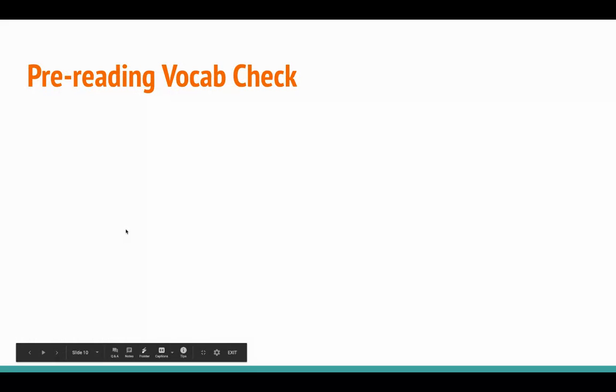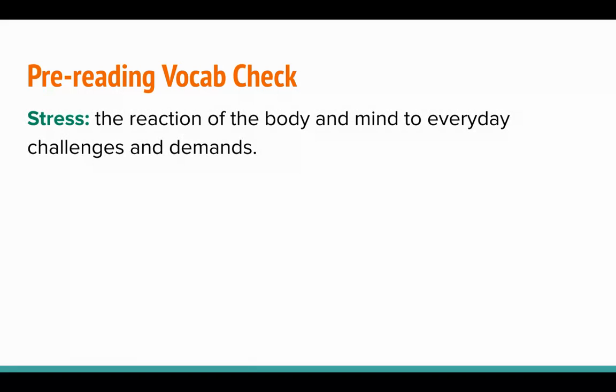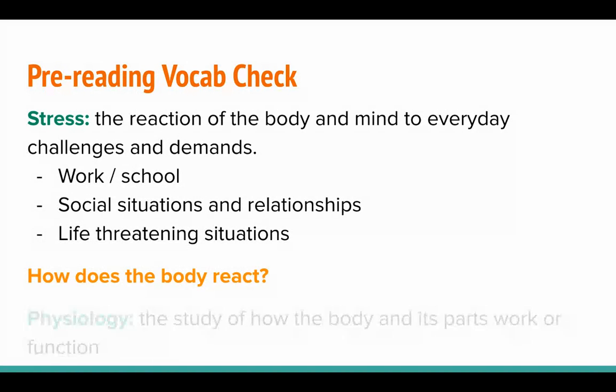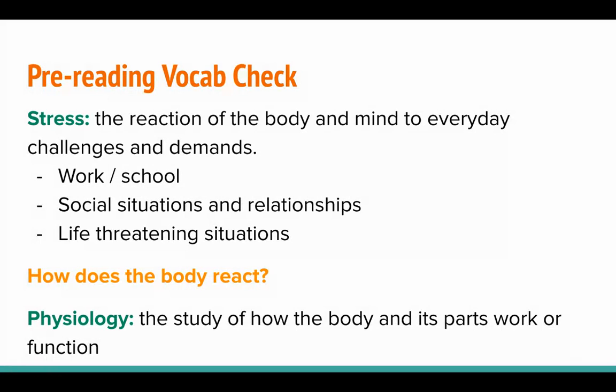I don't expect you to watch it if you don't want to. And then pre-reading vocabulary. There's a reading that we're going to do throughout the week. Some words that you need to know are stress, which is the reaction of the body and the mind to everyday challenges and demands: work and school, social situations and relationships, and life-threatening situations. And how does the body react? Physiology, which is the study of how the body and its parts work or function. So this is your physiological responses, a lot of times what we refer to. That just means how your body reacts.